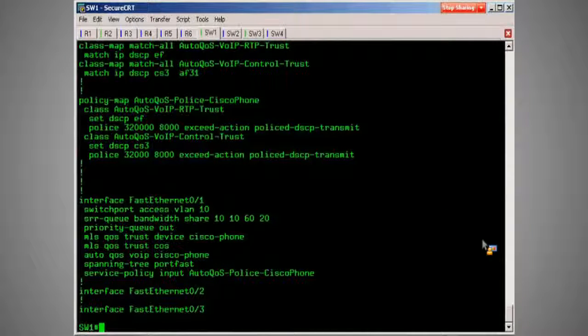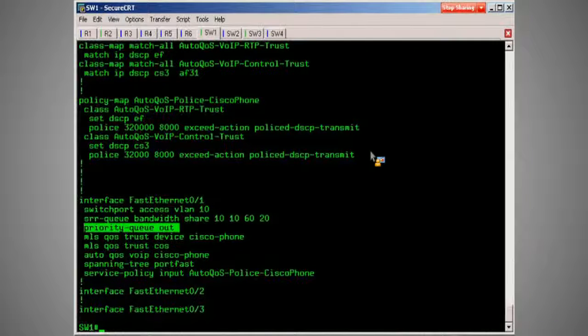Long story short, those shape round robin queuing modifications, it puts your voice traffic into the priority queue. So it makes sure that when traffic goes out that port, so back down to the phone, and it's marked as DSCP-EF, it's being sent out before your other normal data traffic.